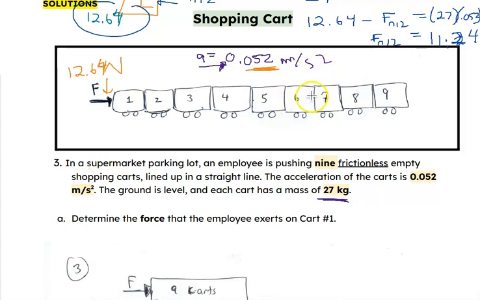We want to know how much pressure is there between the 6th and the 7th cart. We want that normal right there. So we have 2 options. You could say my system is carts 7, 8, and 9, and that way this blue normal is the only outside force, right? Cart number 6 is no longer part of your system. So it is pushing on cart 7. And so if we define these 3 things as our system, I think that's what I did. Let's go down and see.